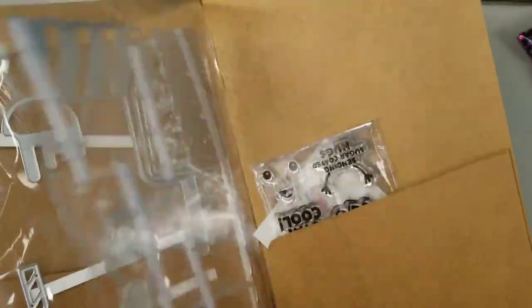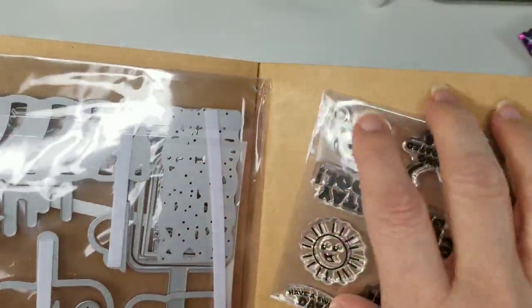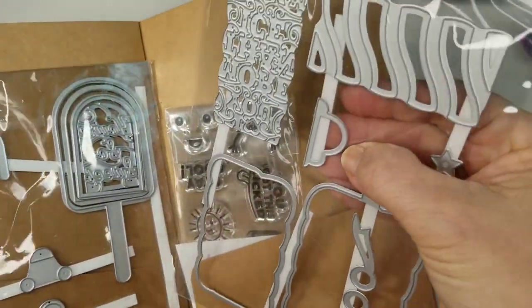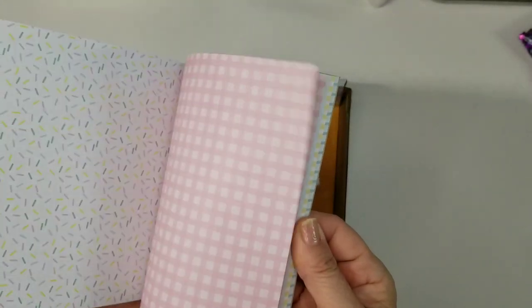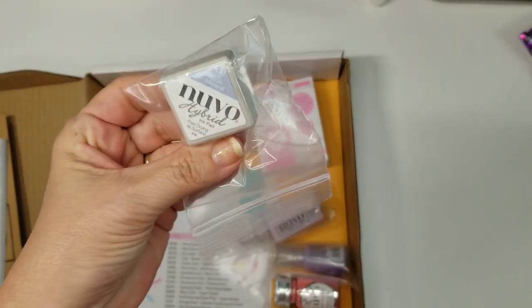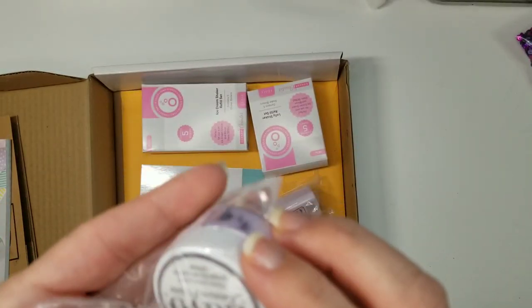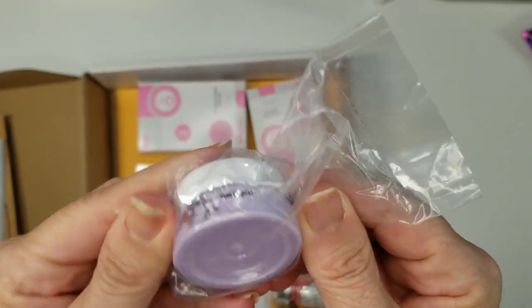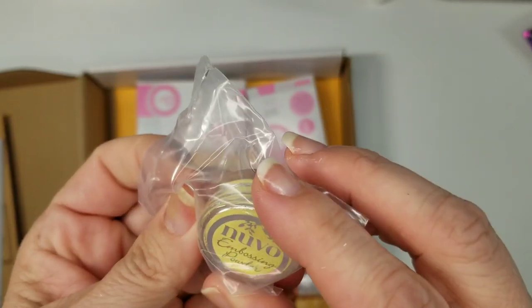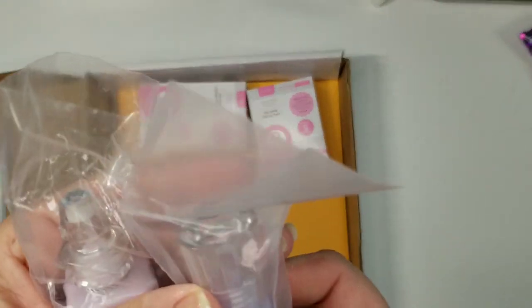There are even little drippy parts and faces you can make. On the stamps, look — there's a little face stamp. I saw someone — I think it was Christine — who did the face frown upside down to look like they took a bite out of it. How cute is that! The double-sided papers are very pretty pastels, perfect for Sweet Sorbet. We've got a nouveau hybrid ink in blue mineral. And look at those glacier paste in what looks like a lilac with sparkle, and some yellow embossing powder — pretty, pretty, pretty.